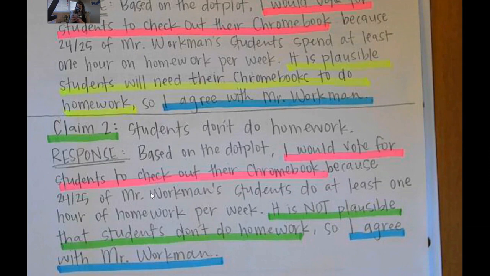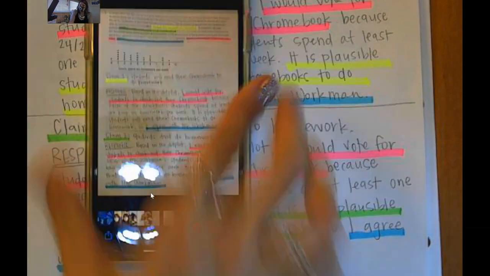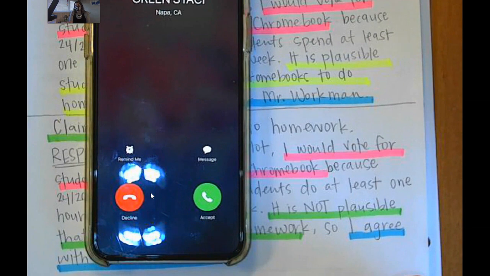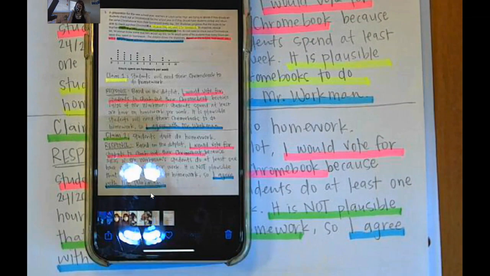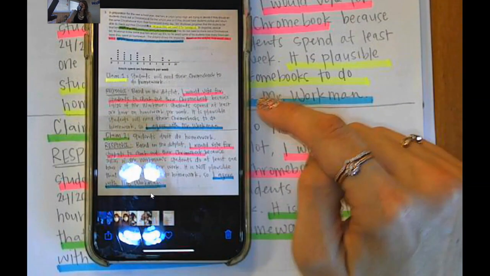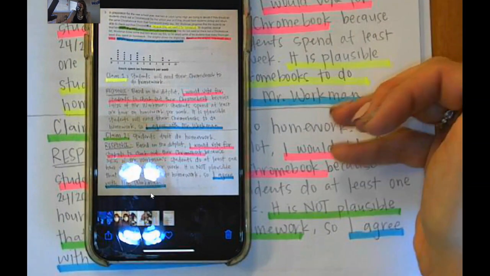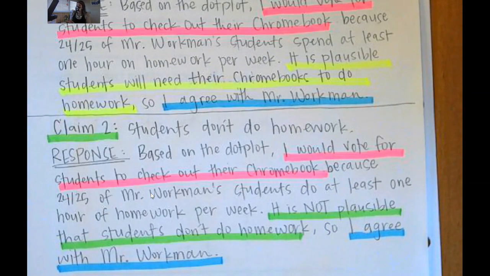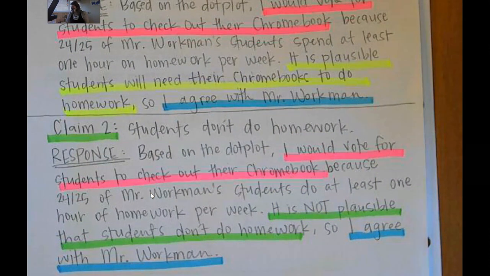Like I've said a million times, and I could probably just show you, I took a picture of this before you guys came in and emailed it to myself. So this picture right here, I'm going to post this picture to Canvas, and you guys can go in and copy down either claim if you want, based on the one that makes the most sense in your brain. Are we okay on this?